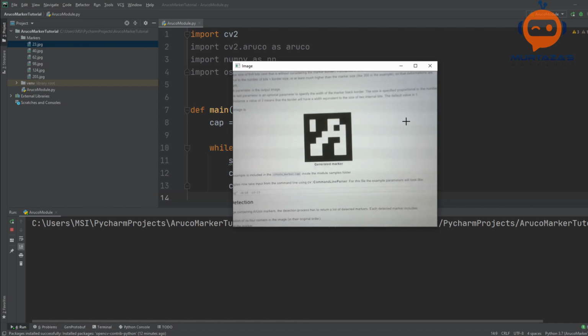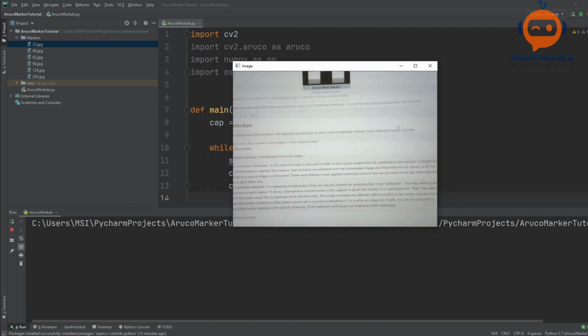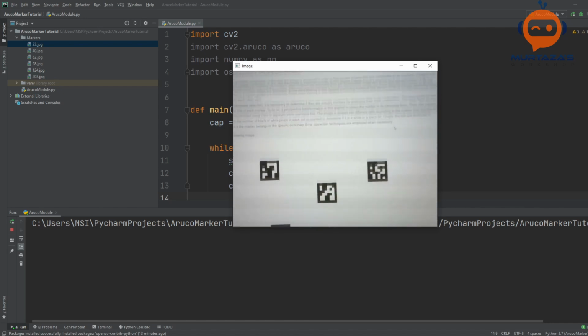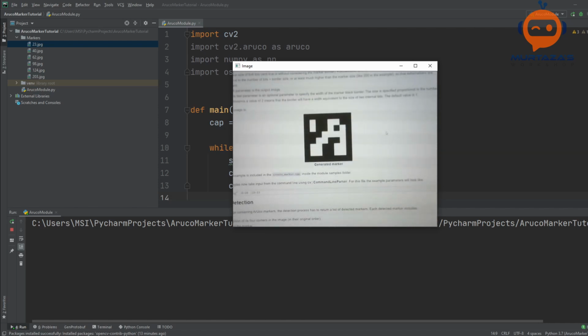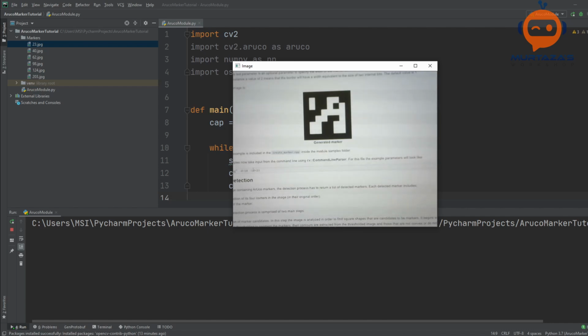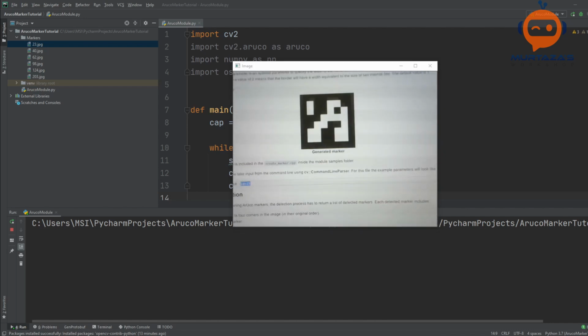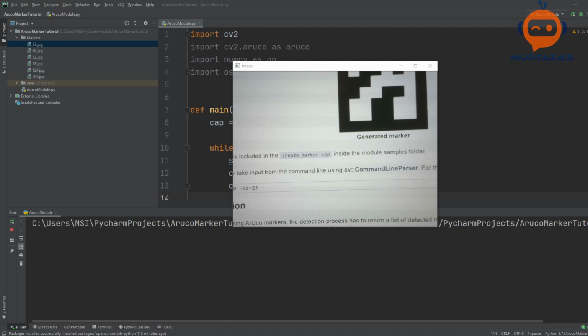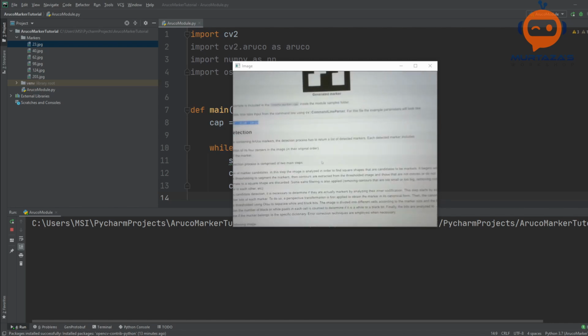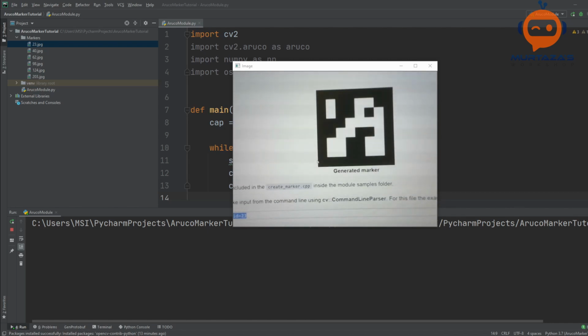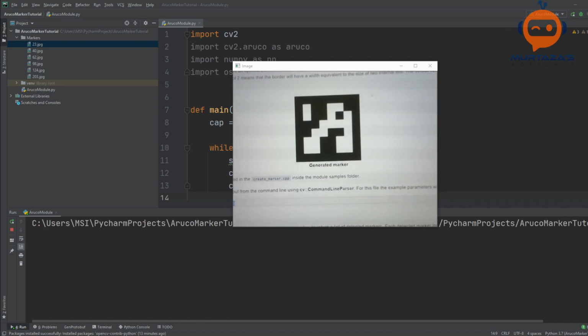Okay. So what I will do is scroll back and forth for the testing part, and we will see how it works. This is our first ID, and as you can see from the documentation, this is ID number 23. Here you can see it says ID 23. So we are going to test with ID number 23 first. Let's close this.